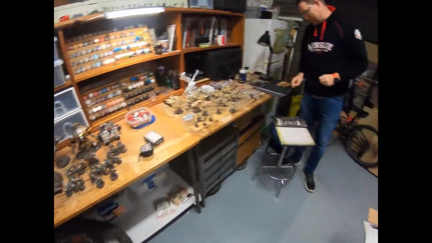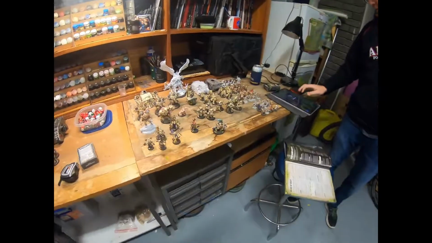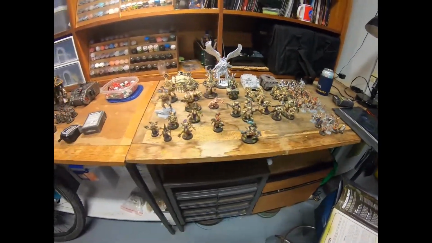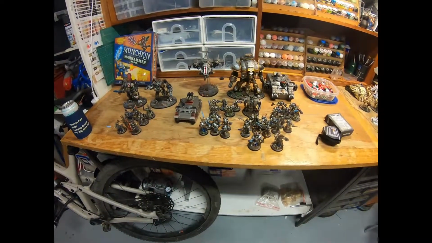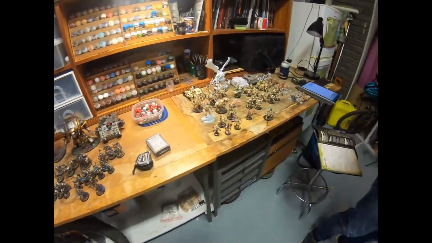So, welcome to this Death Guard versus Grey Knights grudge match. Nearly 3,200 points. Mort's come out to play.